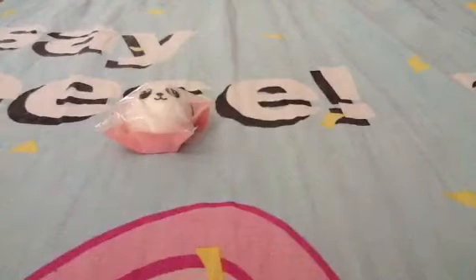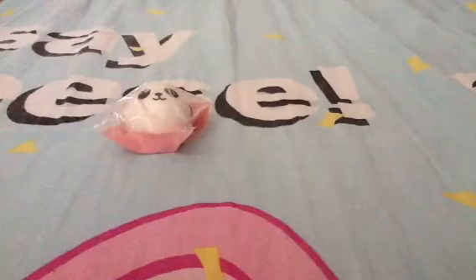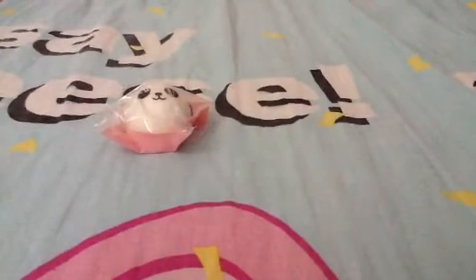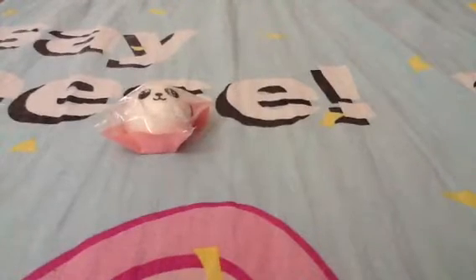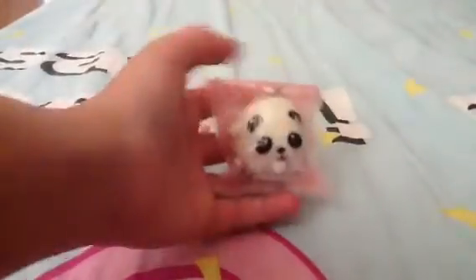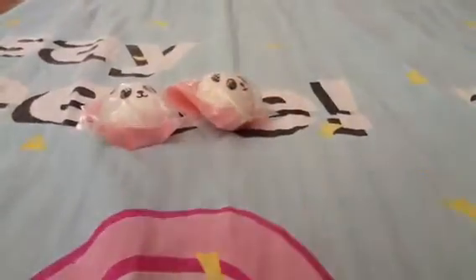I'll start with the panda buns. So the first panda bun will be this male one — it's really squishy! I may be shifting a little bit because I'm using the iPad and it's really big. Then I have this one — it is so squishy. All the panda buns are really squishy. Oh look how slowly it rises! Then I got a red bow one.